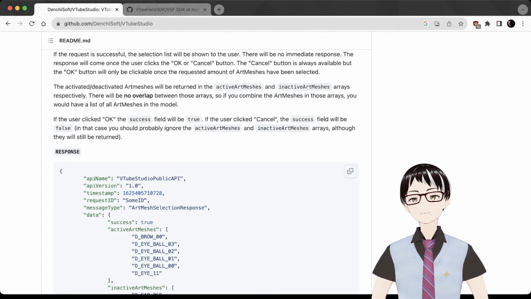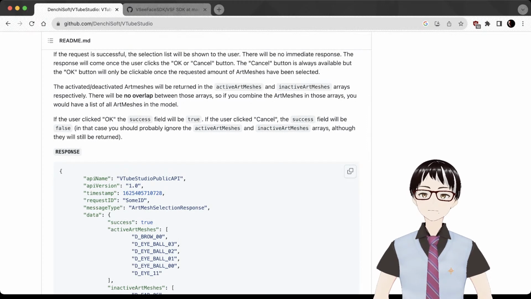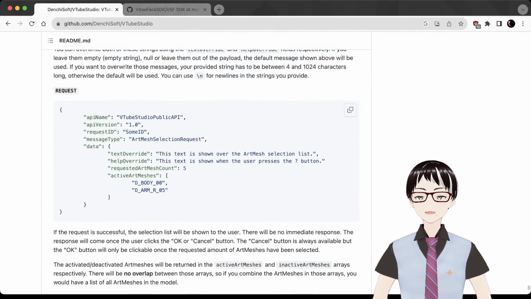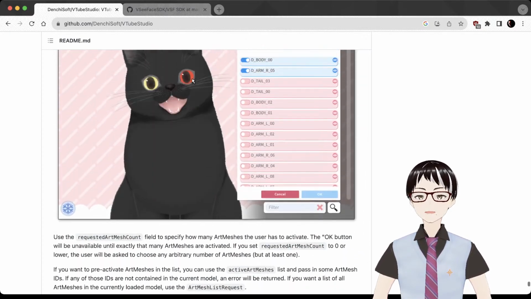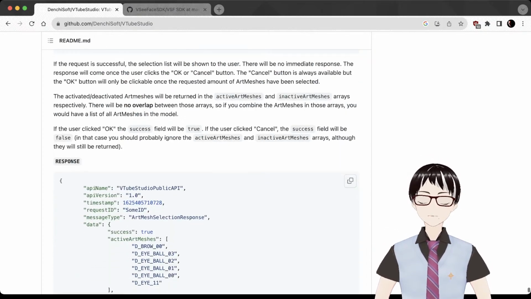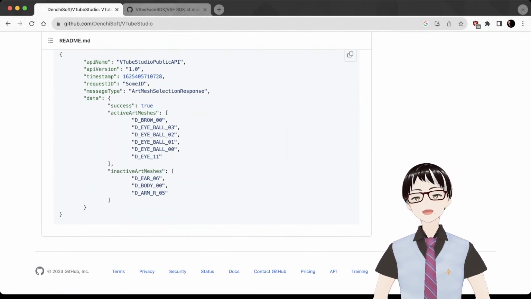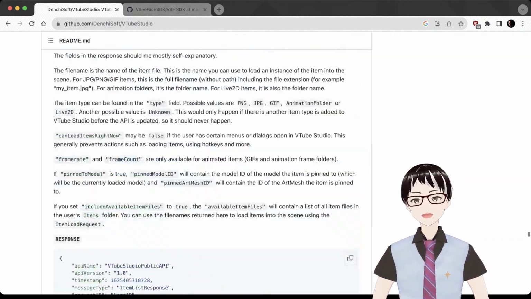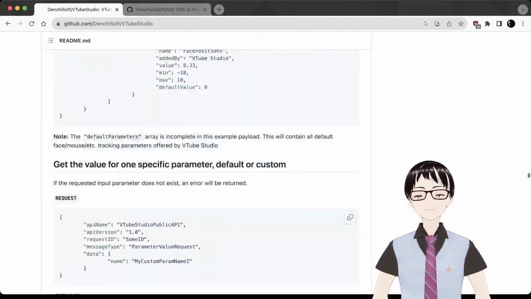If the request is successful, the selection list will be shown to the user. Okay, this is tricky. I don't see how, just by looking at this document, we can directly get the blend shape.